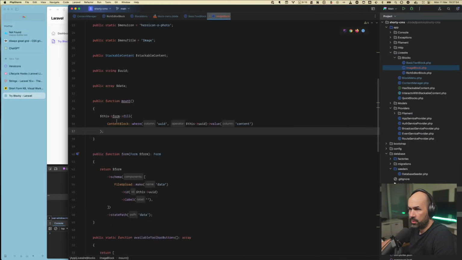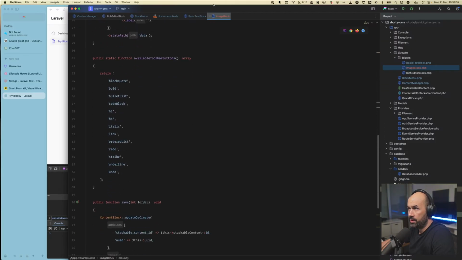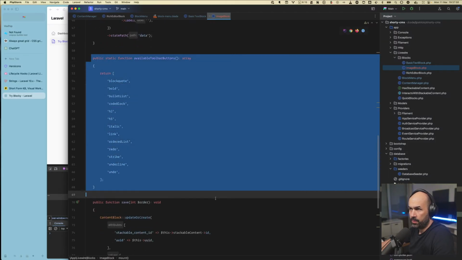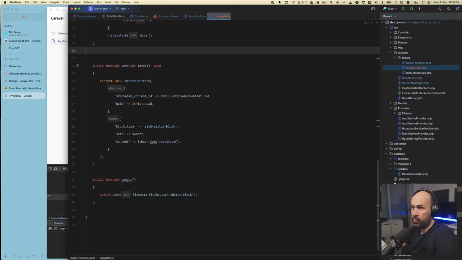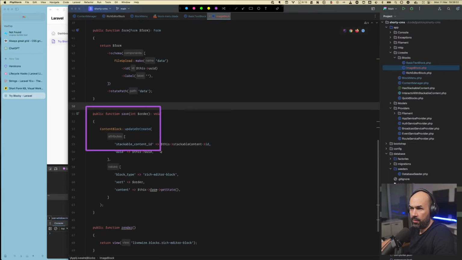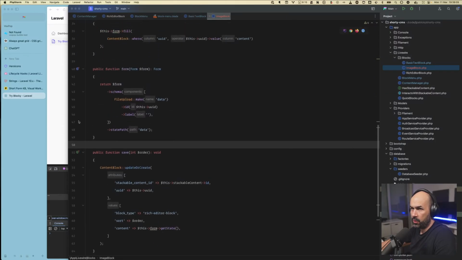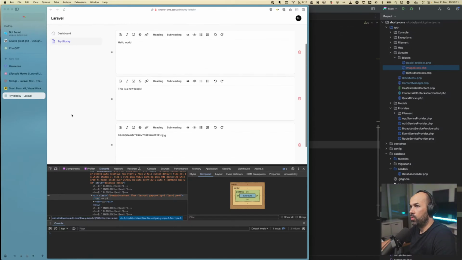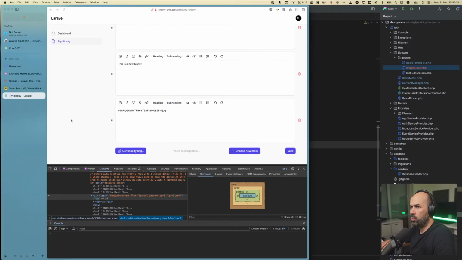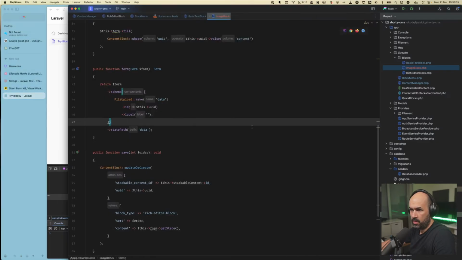all of those forms, whoops, this doesn't need this method anymore. So every block was running save with the content. Yeah, so if all goes well, I am, whoa, why is this? Content block.